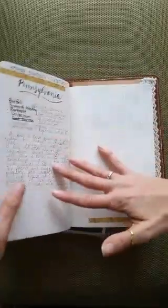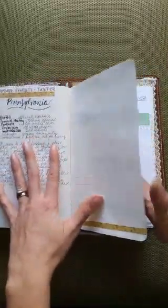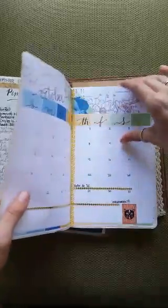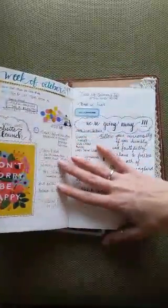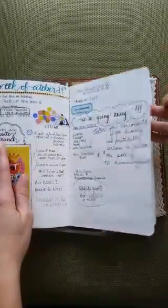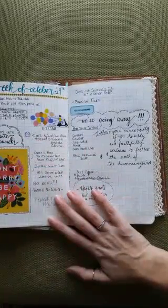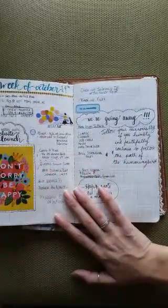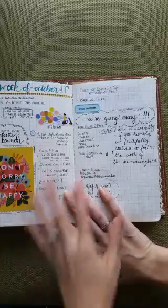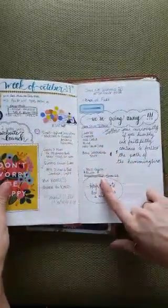But these didn't work for what I wanted to do next. So I just kind of did that. And I know that this might really bother people where it seems like half finished, but I just do what works for that time being. And so I'll have a page like this where, hey Tori, thanks for coming back. This is a week on, just stuff that I needed to do throughout the week.